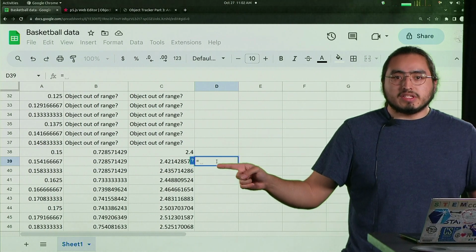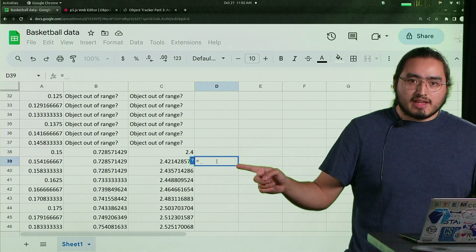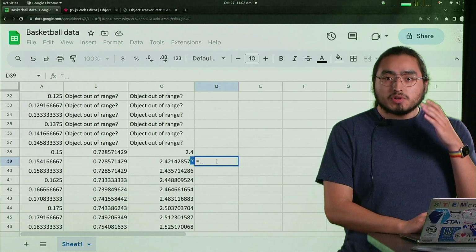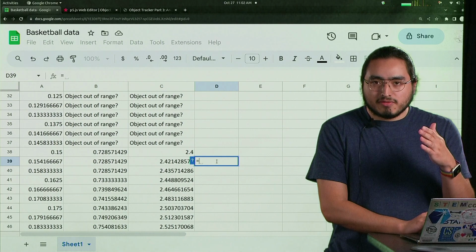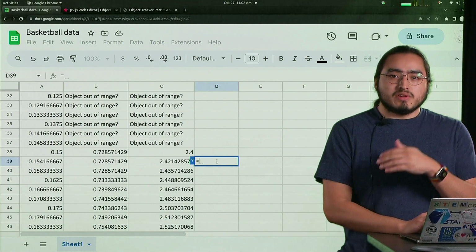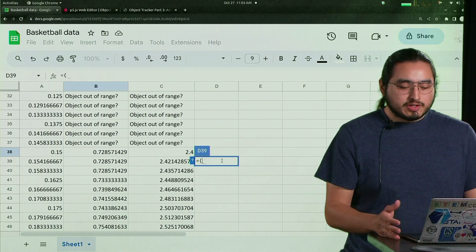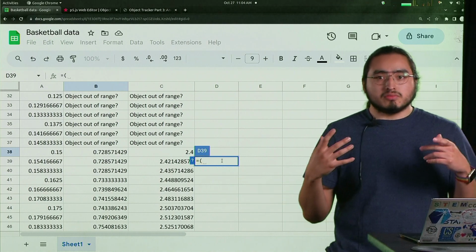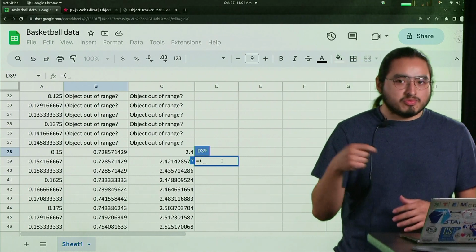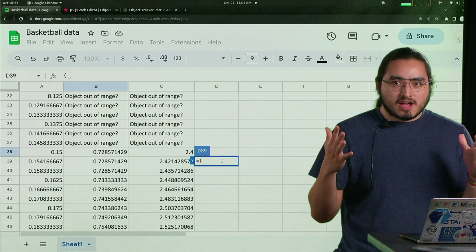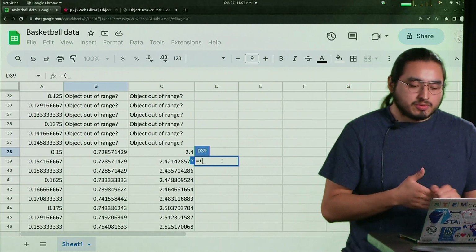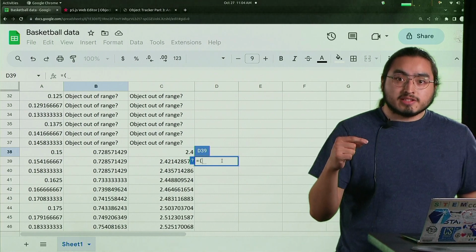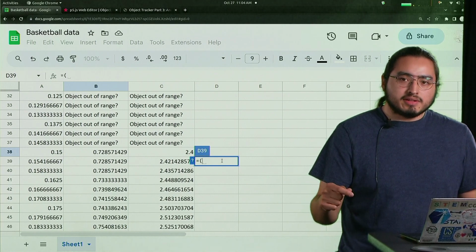We start here in the second row and put that equal sign. We're getting velocity in the x direction, so it's the difference in the x position over the difference in time. We're setting up a function and we have our equal sign. Then we add the parenthesis just so we don't get confused about when the math is happening. You know, PEMDAS, parentheses come first. So we're going to put a parenthesis in, and then we're doing the difference. Remember, the difference in the x position over the difference in time.